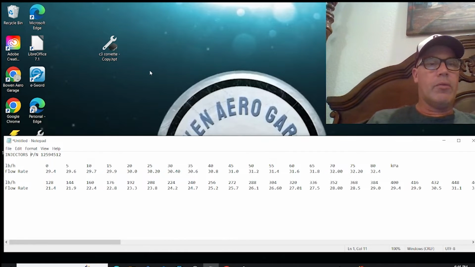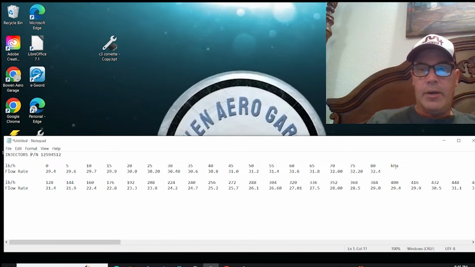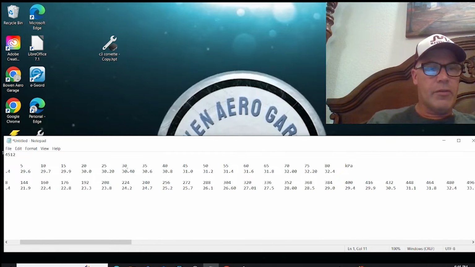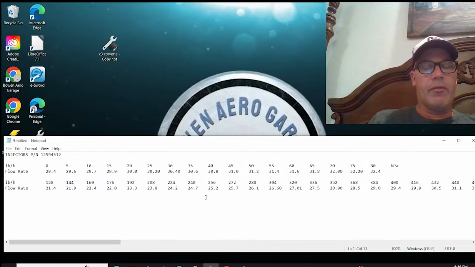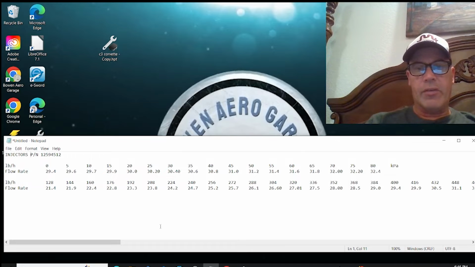We'll get more into what that means in the tables, but you can see I have a bunch of numbers here: pounds per hour flow rate, and kPa, which is your manifold vacuum. The upper row is the Gen 3 data, the lower row is the Gen 4 data. I came across a forum that said if you look at a 2006 Trailblazer SS versus a 2007 Trailblazer SS, you can gather the correlation between the two scales.